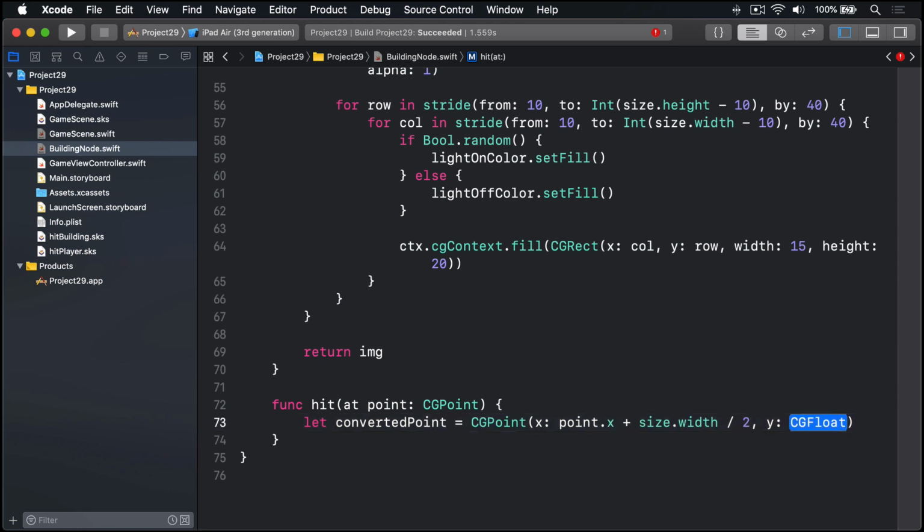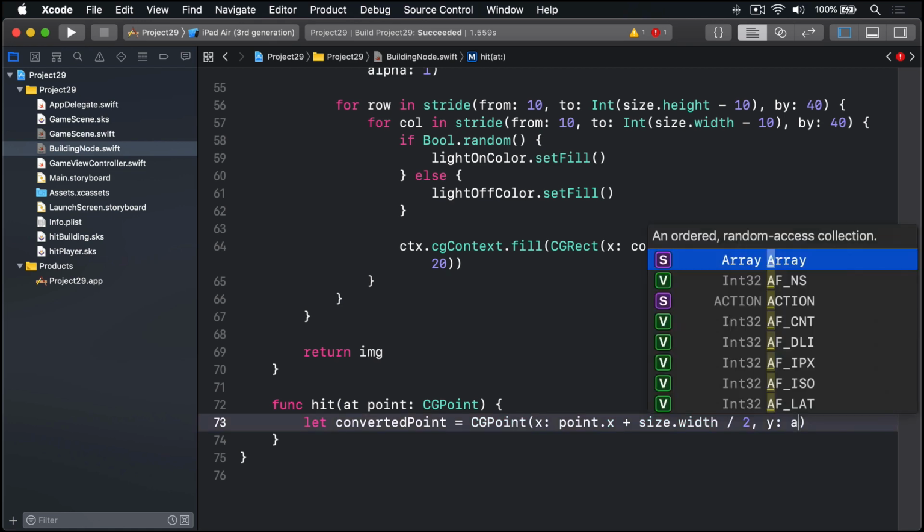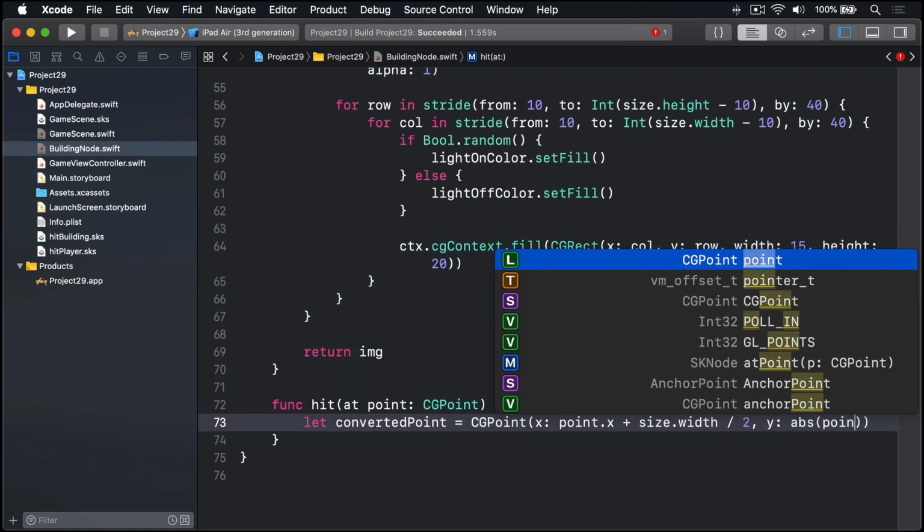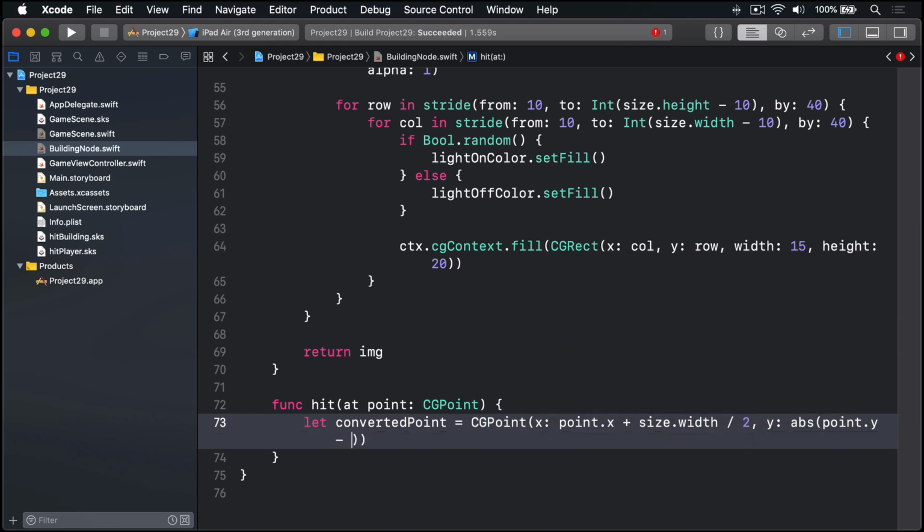And for the y value, we'll invert it because we've got to go from the other way around. It's the bottom left. So we'll say our abs will be our point.y minus size.height divided by 2, like that.